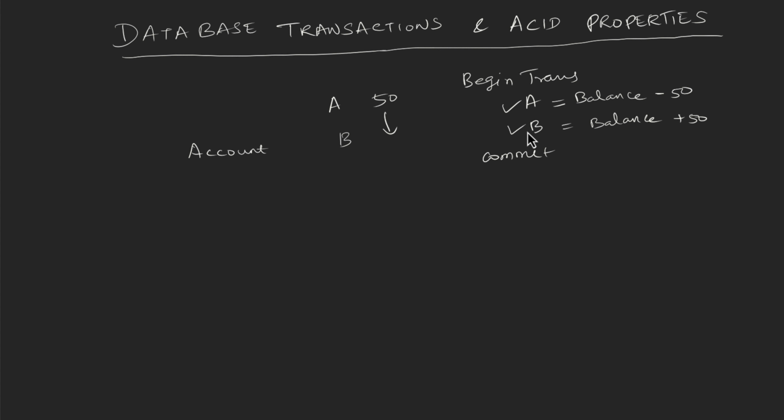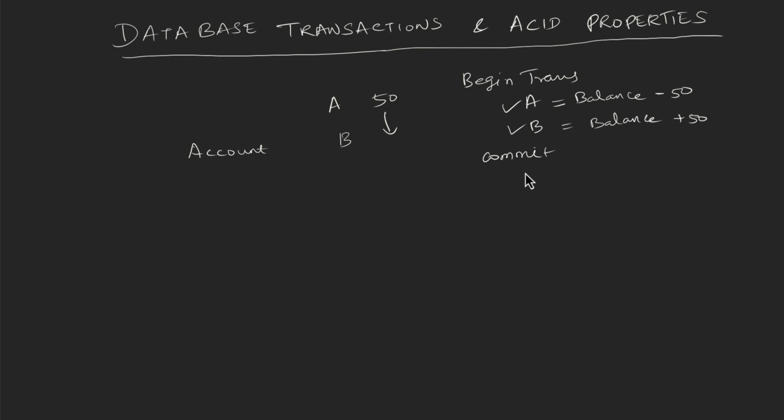If the second operation fails after the first operation has completed successfully, the whole transaction will be rolled back, and any changes made by the first operation will also be reverted. So none of the changes will get committed. So this guarantees that whatever operation we have inside the transaction will run in an all or nothing fashion. This is how a transaction works at a very, very high level.